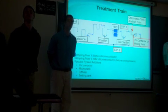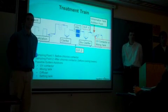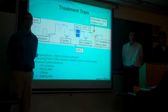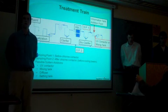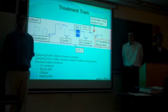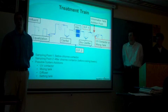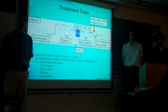So maybe I just have some inside information because I'm not in the other group. Are you guys not worried about additional scaling in the cooling tower with any of these other oxidizing things you plan on adding? Well, currently they're adding chlorine to keep the biogrowth down. So as long as we add the settling tank and keep adding the chlorine to keep the biogrowth down, then we should avoid scaling throughout the system. So removing any iron? Right, exactly. Any manganese or iron that was added during the previous processes.